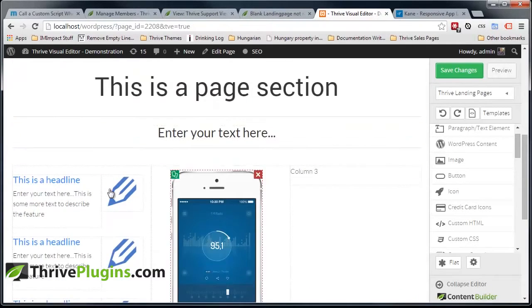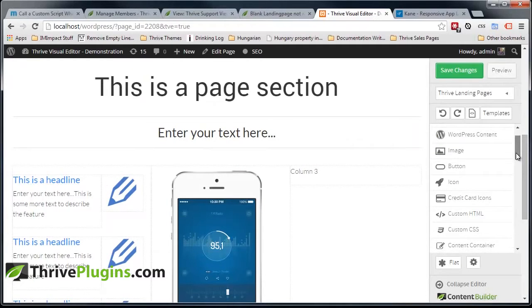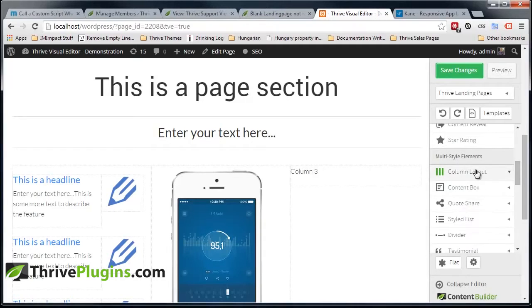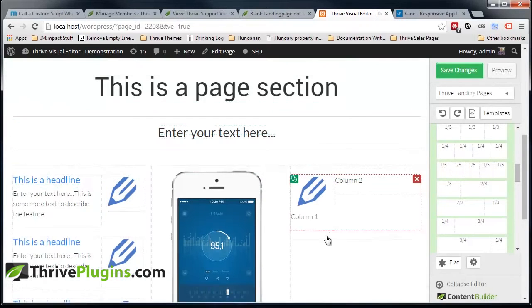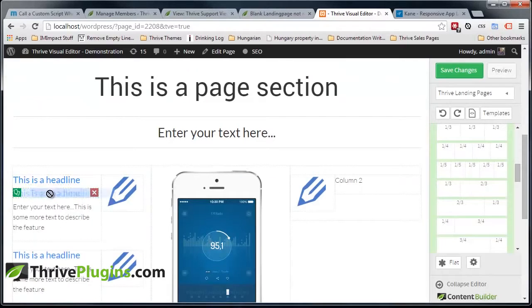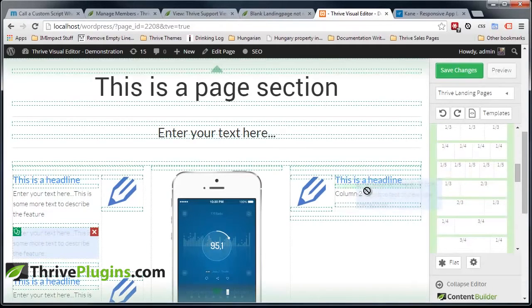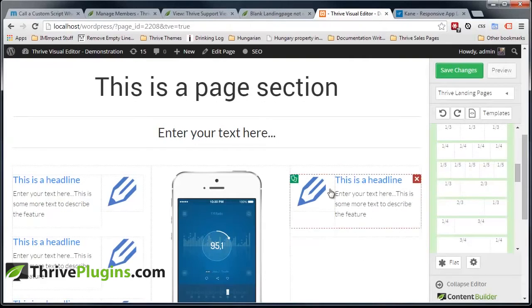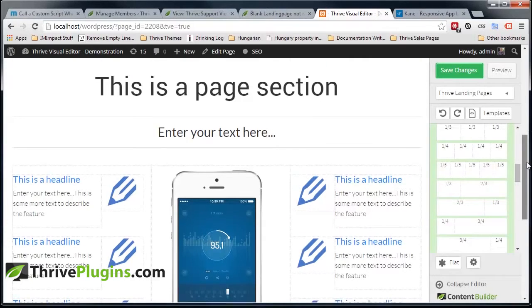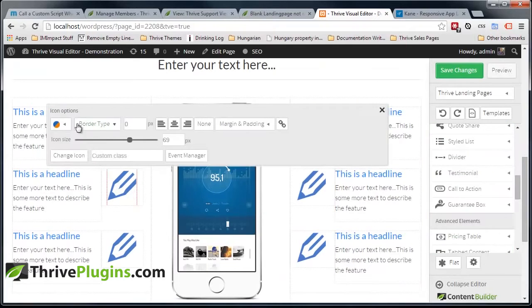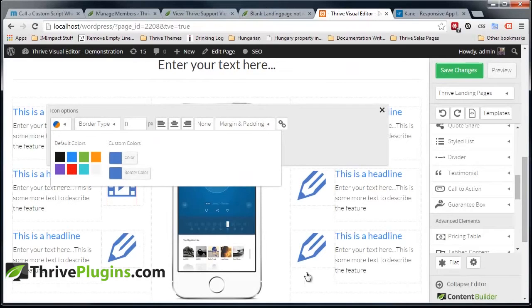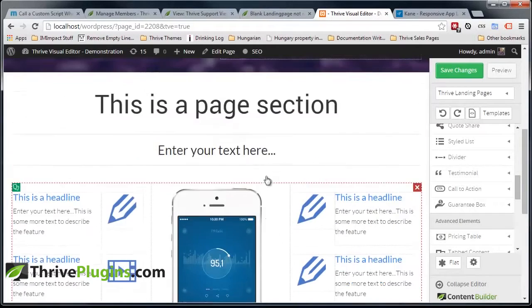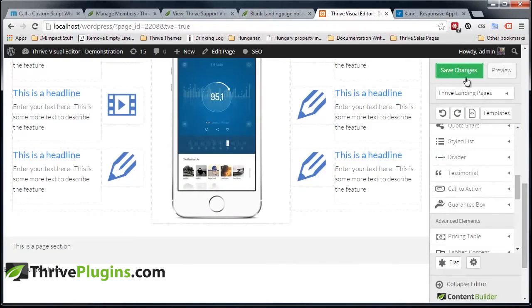So now I have my icons here. I want to do the same on the other side, except in reverse. So I'm going to come to columns and hit 1/3, 2/3 like this, and maybe I'll duplicate this icon, drag it into there, save time, duplicate this headline, drag it into there, duplicate this text, drag it into there, and very quickly duplicate this twice. So what I might do then is select these icons here, click on change icon and change it into whatever icons I want. You have complete control over that. So there is your phone with the icons wrapping around it.